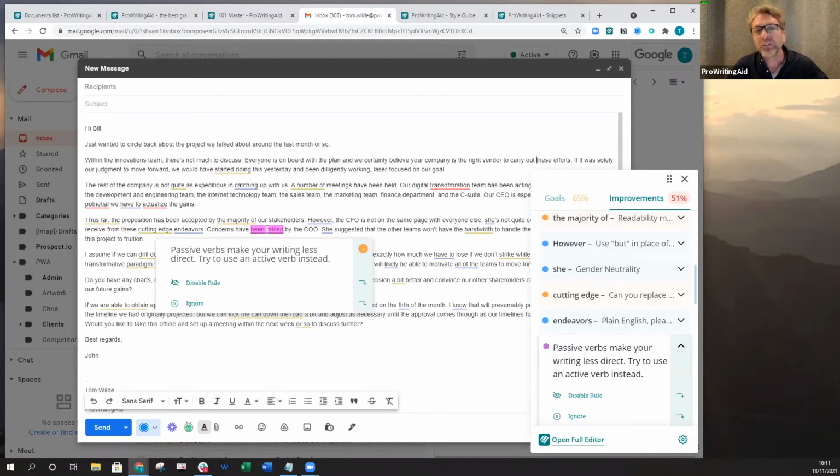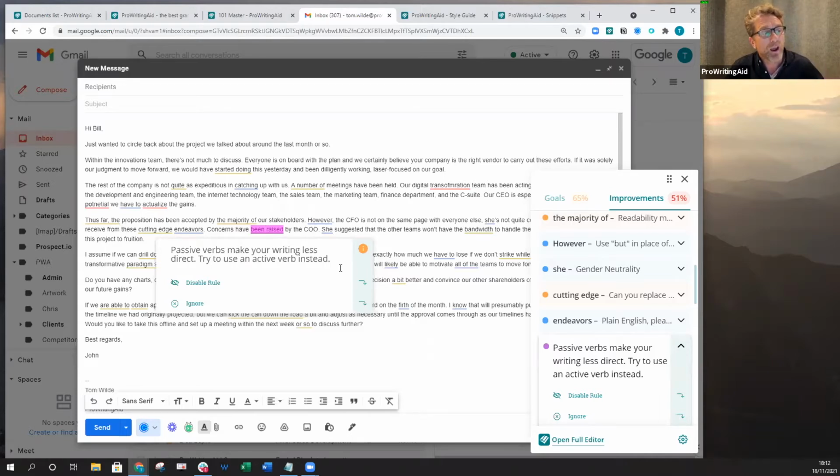Now, in business writing, we tend to overuse the passive voice. There's nothing wrong with the passive voice grammatically, but we tend to overuse it. And when we use it too much, it dulls down our writing. It makes our writing more complicated. So you're putting more barriers in the way of the reader understanding what you've said. There are very good reasons for using the passive voice, if you don't have a subject to the sentence, or you don't want to attribute responsibility for something to somebody. However, we say use it with caution.